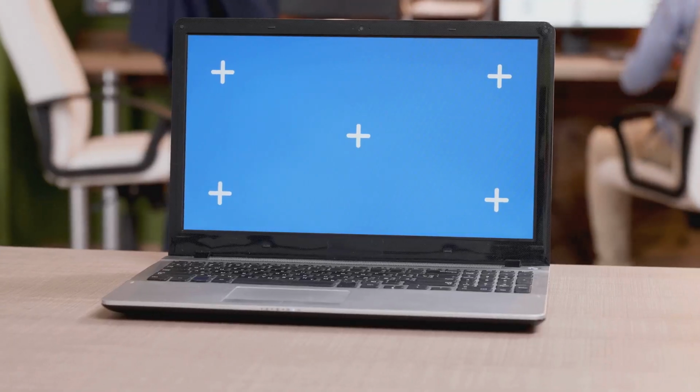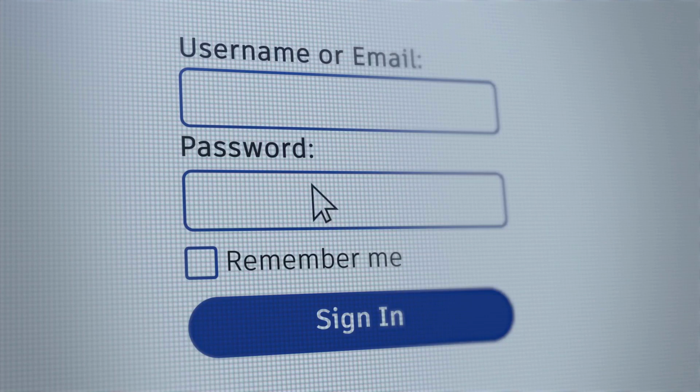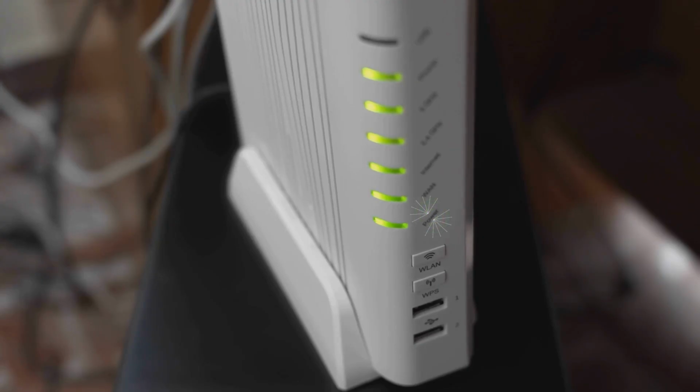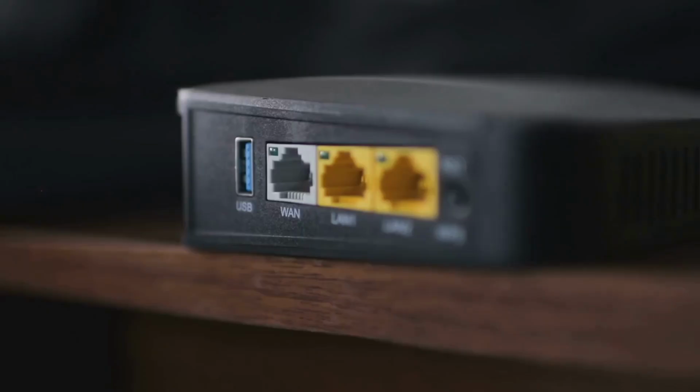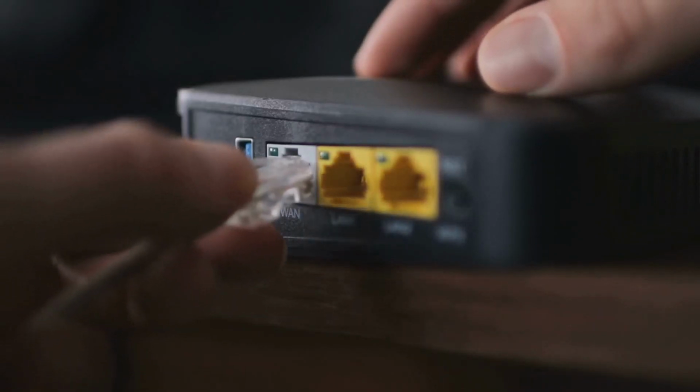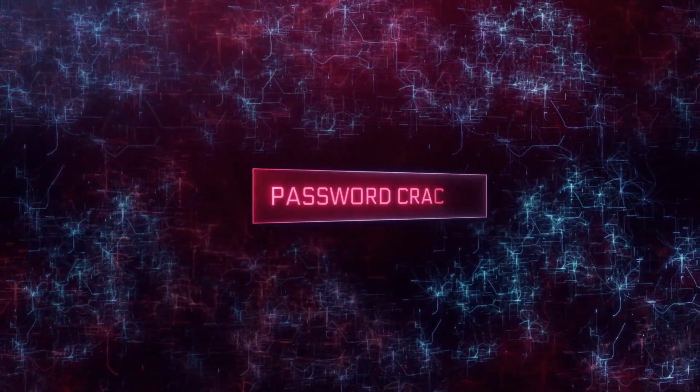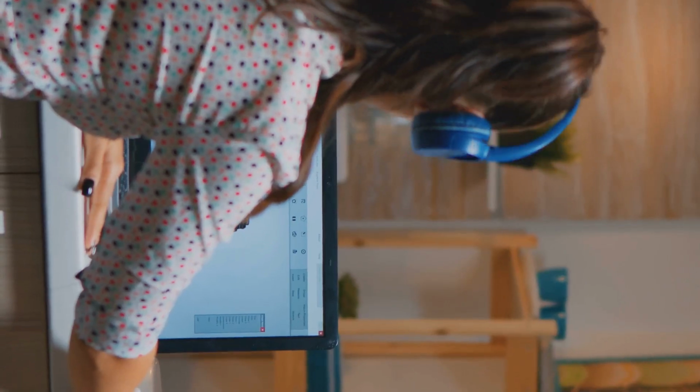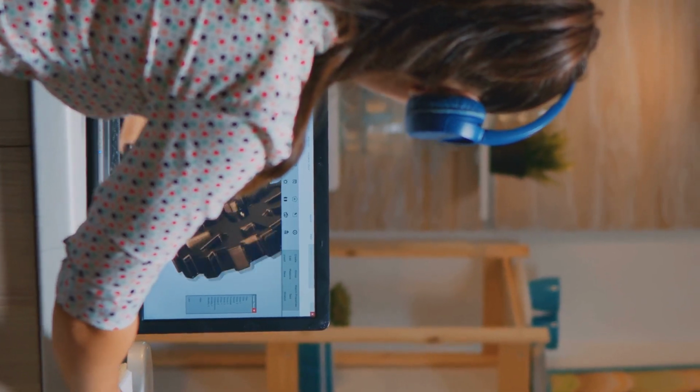You've got your router's IP address. Great job. Open a web browser and type in that address. You'll see your router's login page. Enter the username and password, often admin for both, or check your router's label. Once inside, change the default login password for your router. Next, go to wireless or Wi-Fi settings and update your Wi-Fi password. Use a strong mix of letters, numbers, and symbols. This is the single best way to protect your network. You're now in control of your home's digital security.